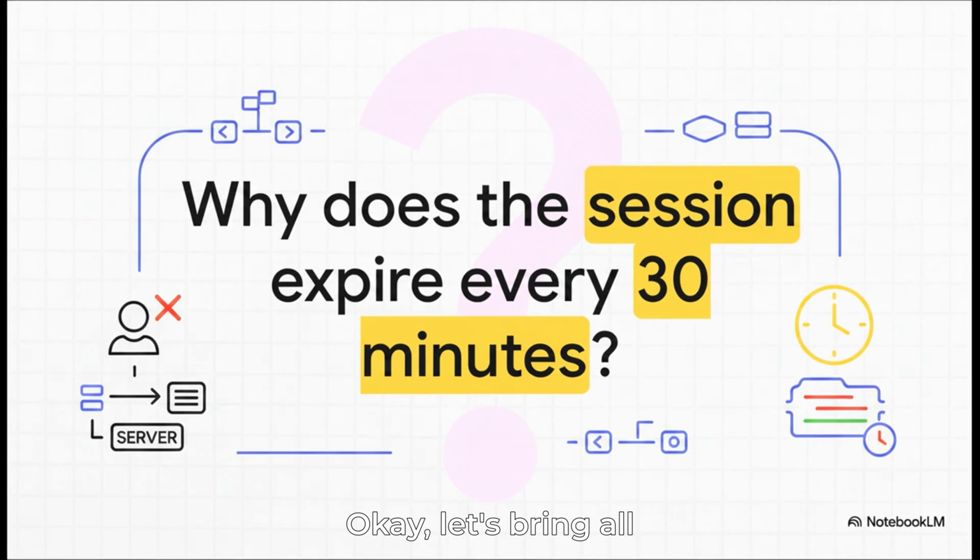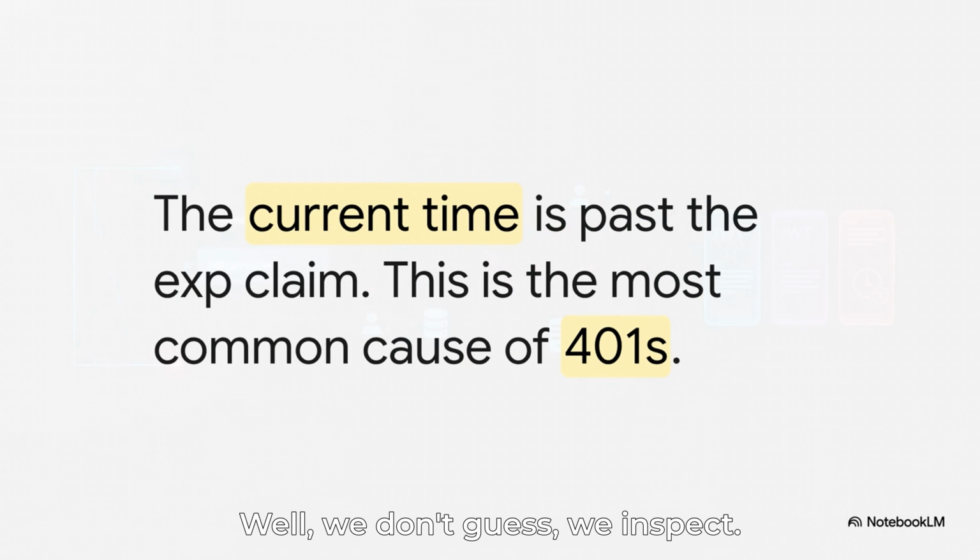Okay, let's bring all of this theory together with a real-world investigation. Imagine this. A user submits a very angry ticket saying they get kicked out of the app and forced to log back in exactly every 30 minutes. They're frustrated and they want answers right now. So, how do we apply what we just learned? Well, we don't guess, we inspect.